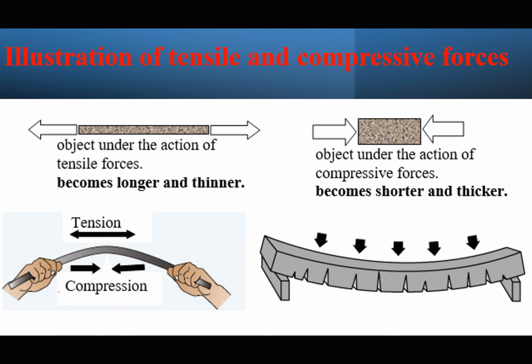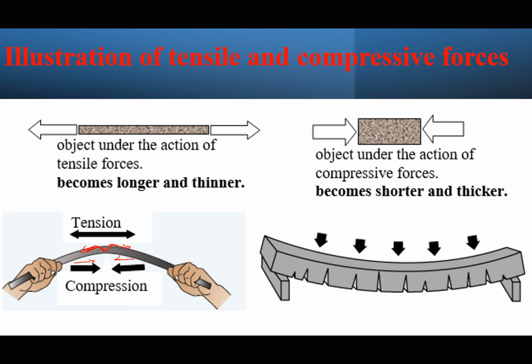If you try to break a stick, you try to bend a stick to break it, it will easily develop a crack on top, because the particles on top are being pulled apart by the tensile forces, and of course, the particles at the bottom are being pushed together by the compressive forces. So on top we have tension, at the bottom we have compression.